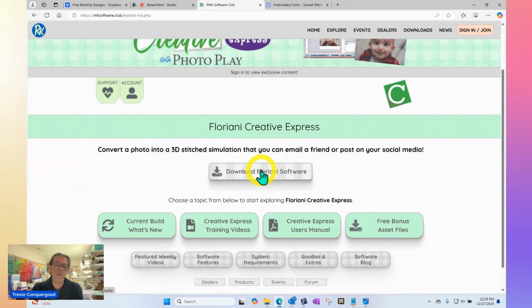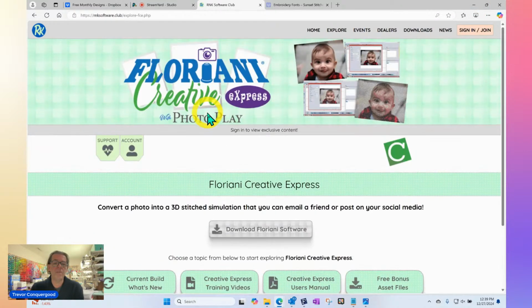And when you install it, you download it, and then it'll be in your download folder, and then you double click to install it. You can activate it, and you'll be a registered owner for no cost. It's totally free. It's called Creative Express.